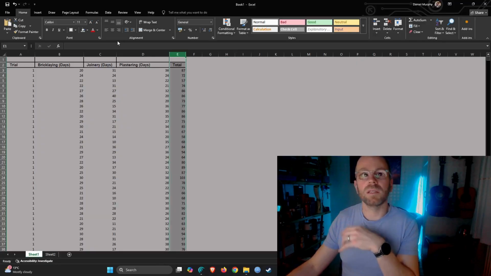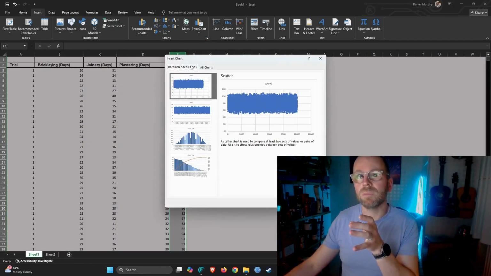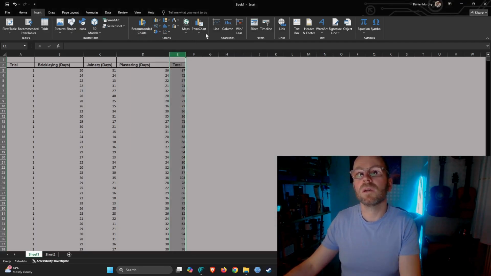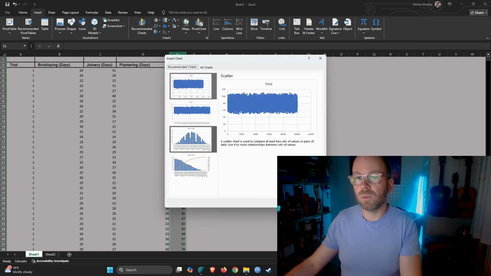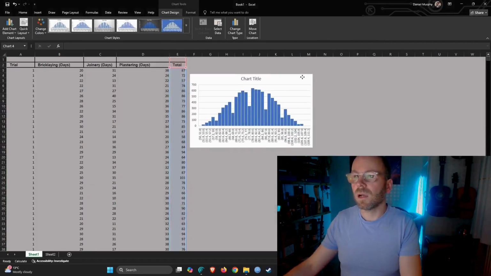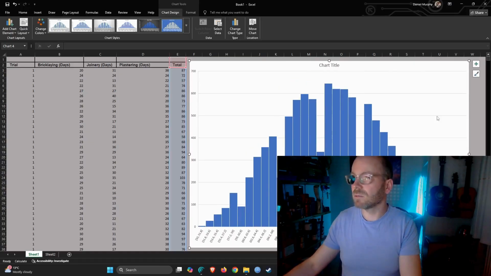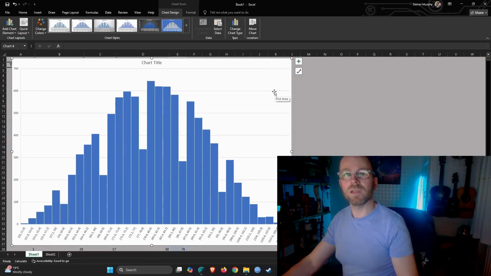So I'm going to select the total column, I'm going to go to insert, and then I'm going to go to charts. And for this one, the best chart, oh, it's actually already highlighted for me. Well, let's see if we can go into all charts. I want this one. And what this one gives you is a better representation of where the data lies. Whoa, that's massive. I'll bring it over here. I don't want to hide my lovely face.